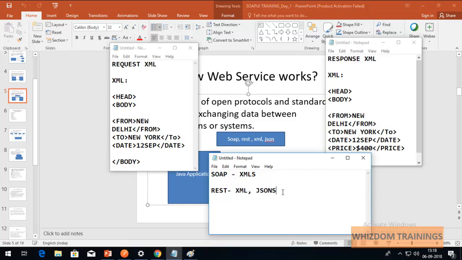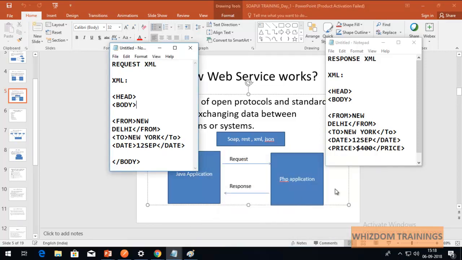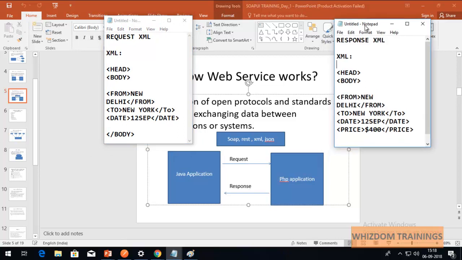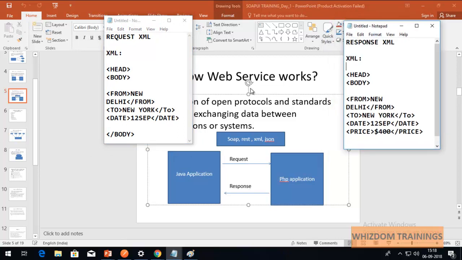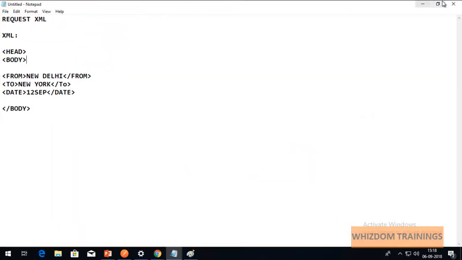This is one of the reasons that REST is so popular, due to its support of JSON. JSON is another language like XML, but it's much more flexible. You don't have to use extra information, extra tags like the starting and ending tags, nothing. It's plain and simple, just like native English. Although it's not native English, it's very understandable and easier to create, much more flexible. I'll show you an example.